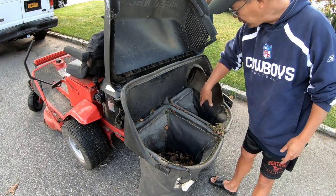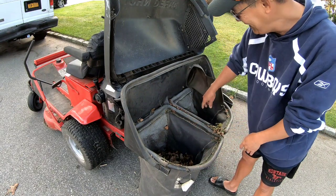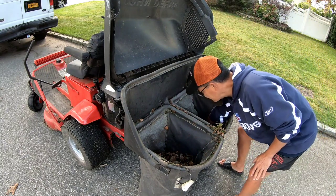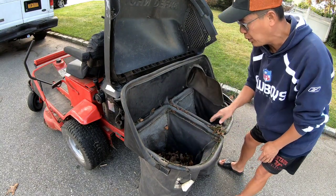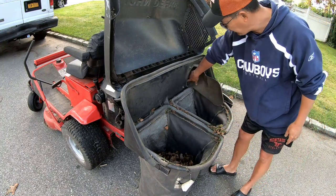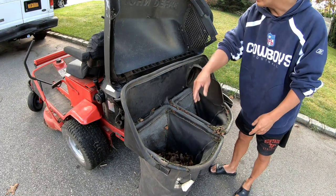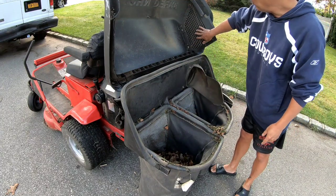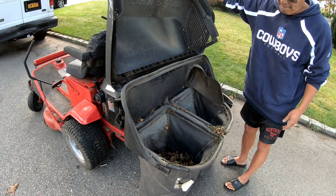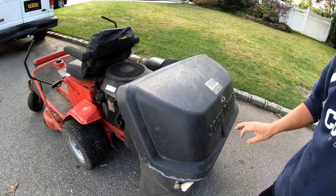As you could see, the leaves that shoot over here do make their way into this area. This is the overfill area where, when this one's done, it'll spill over into this area here. This is actually a very cool little canal that they got that deflects the stuff over here. This is the mesh part where it needs air to go through to come back out again, you know? So it's very cool, I like it. And I'm really surprised that it works.